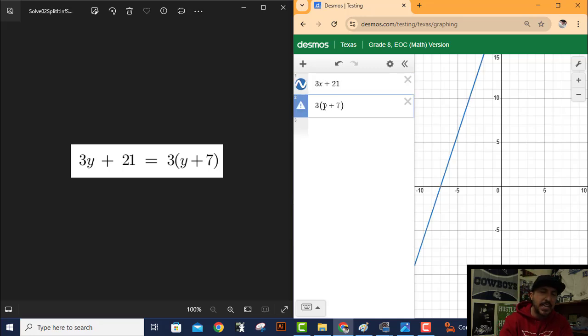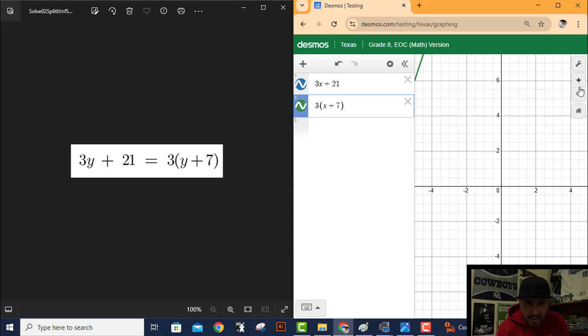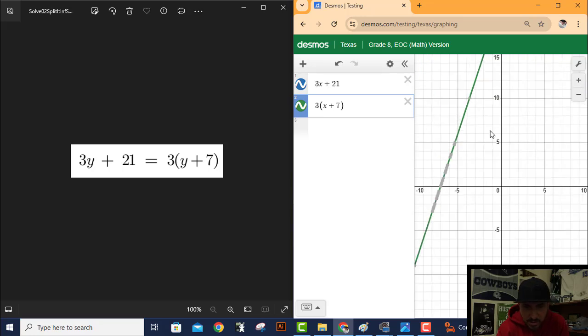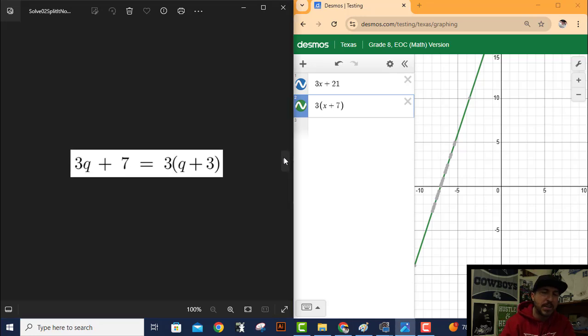Now the other guy, same error. It's going to say x equals. Take out the y, call it x. Okay, something's going on. Let me fix my zoom. What's going on here? Where's the line at? Oh my gosh, it's the exact same line. You have a little note there. What does it mean when you have a line right on top of the other line? Is that infinite solutions or no solutions? That is infinite solutions. So we got infinite solutions right here.